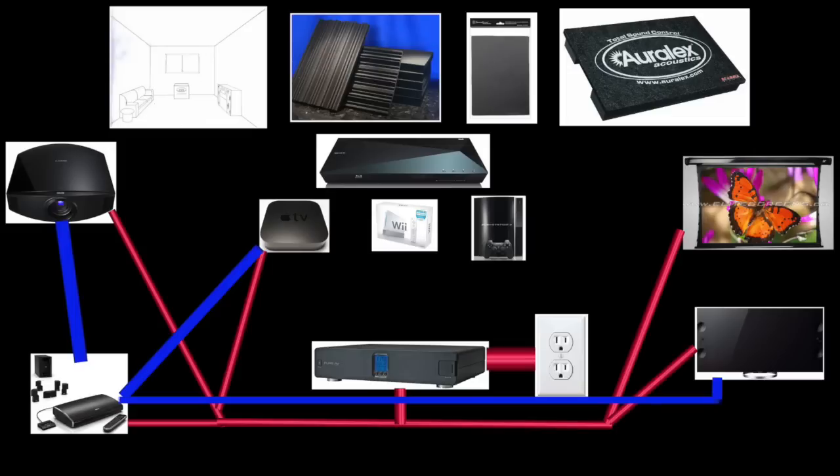Overall, I hope that gives you an idea of all the wires required that you'll need to conceal or deal with when building a home theater system. I didn't talk about all the wires required for the speakers, but those are also wire components that you need to address — hiding the wires, running them through the wall, or concealing them in some way. Here are additional components you can consider buying for your home theater.